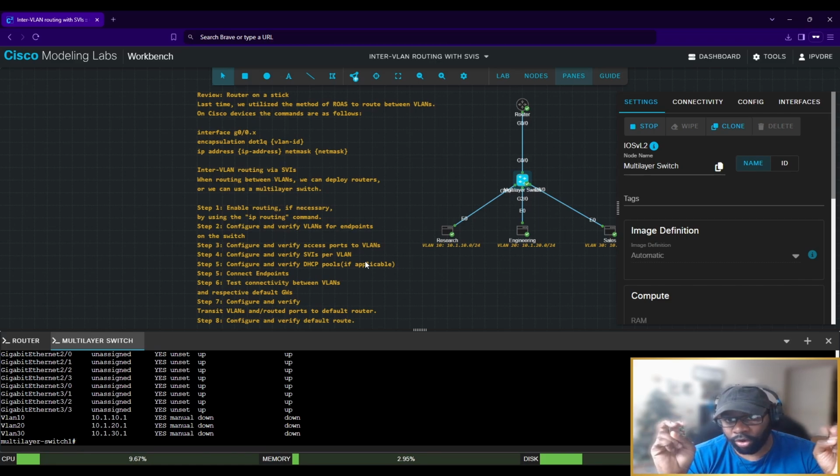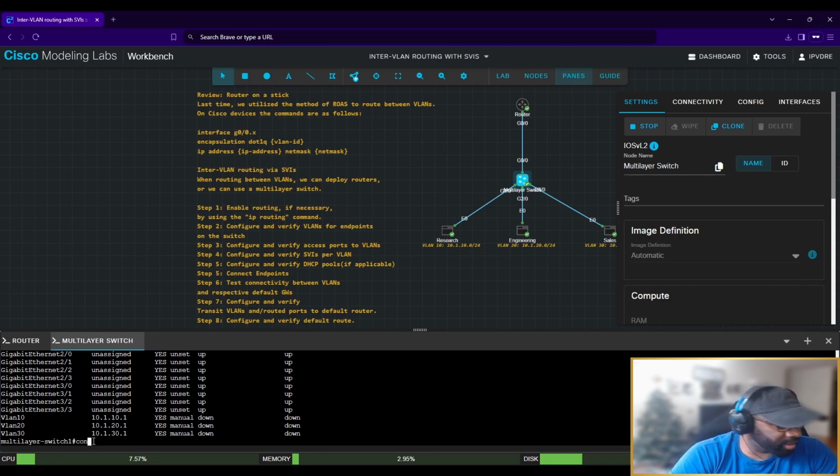You can have servers where you statically configure IP addresses, and therefore you don't necessarily need to configure DHCP, whether it's on your gateway or your router, but you might have DHCP sitting somewhere else on your network. Again, in this demonstration, we're going to configure DHCP, but we're going to do it on the switch. On the last demonstration, we configured it on the router, right?